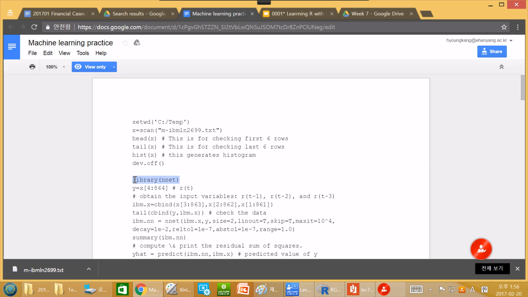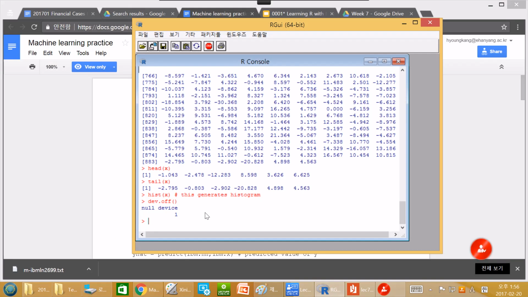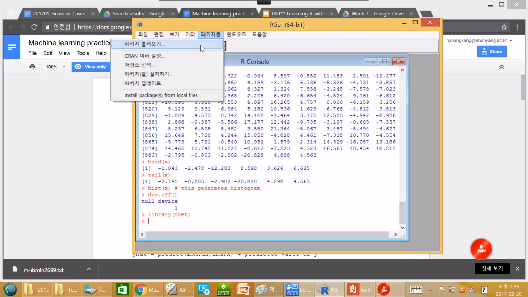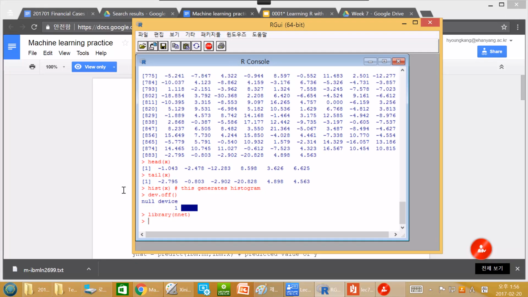In order to call the package nnet, you can type library and write down the package name you want to call. Here, nnet. Right? So it successfully called nnet. In some cases, if it doesn't work, you have to go to the package tool again and install the nnet package again.